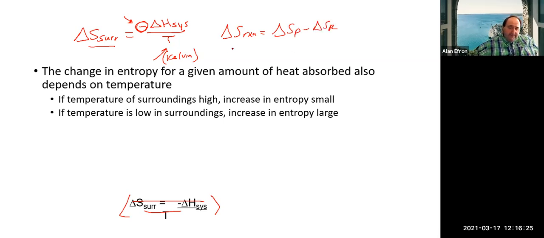And putting those together, we now know how we can get to the delta S of the universe by basically adding those together. Again, this would be like the system. As I mentioned before, the change in entropy of the heat absorbed does depend on that temperature like we talked about. And again, if that initial temperature is pretty big, we won't see as big of an effect in terms of it going in and out of the system. And if the temperature is really low in the surroundings, we would see maybe a larger entropy effect. Any questions on those two?